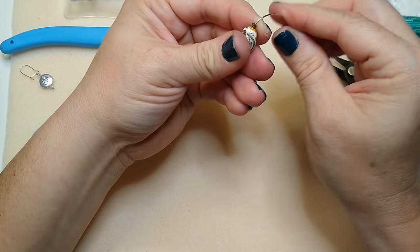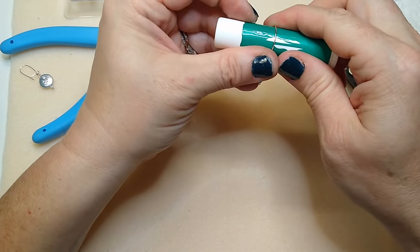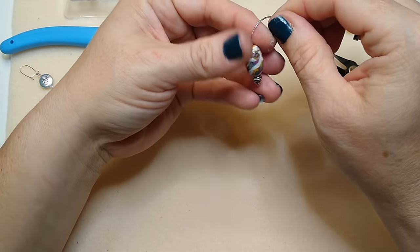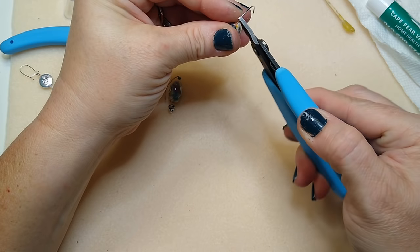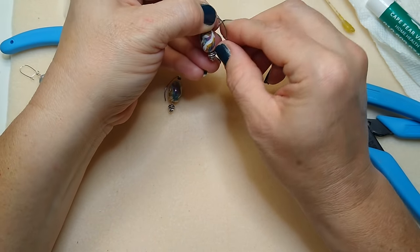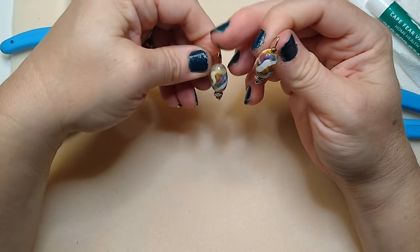Okay, and now I'm going to bend it back over my container a little bit, my chapstick container. It's easier when you're not trying to put your bead on first, but I didn't really see any other way. And then we're going to take this right here and make it go into the point. And there, that works a little better if you put your chapstick container on first. And here we have it.